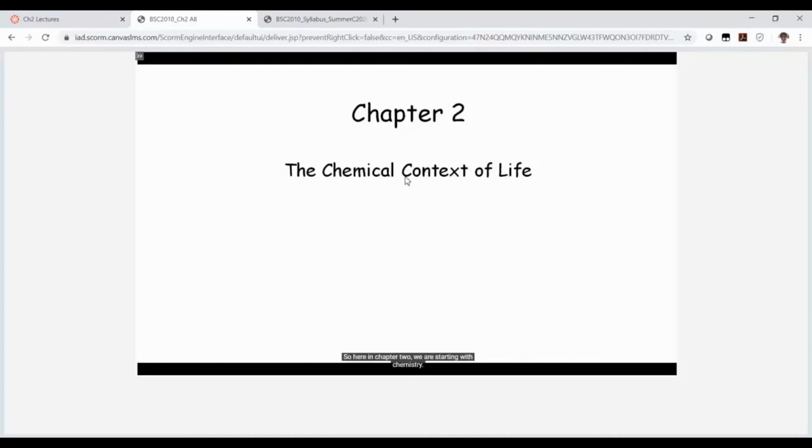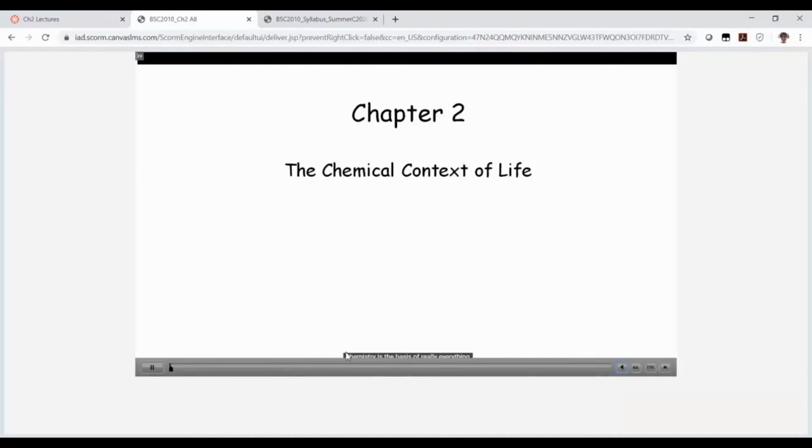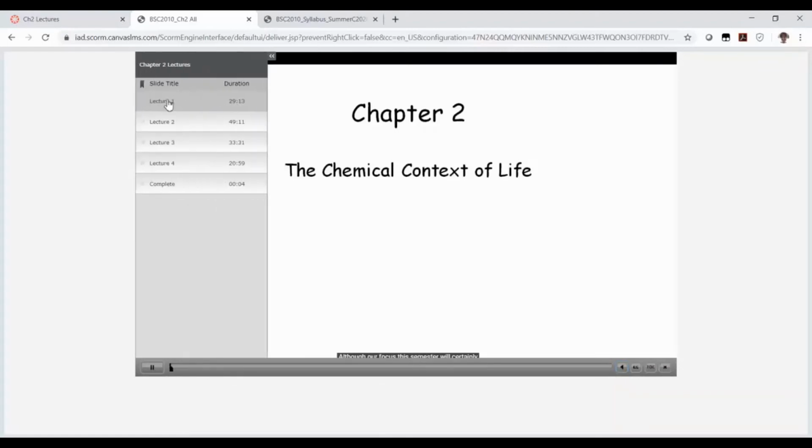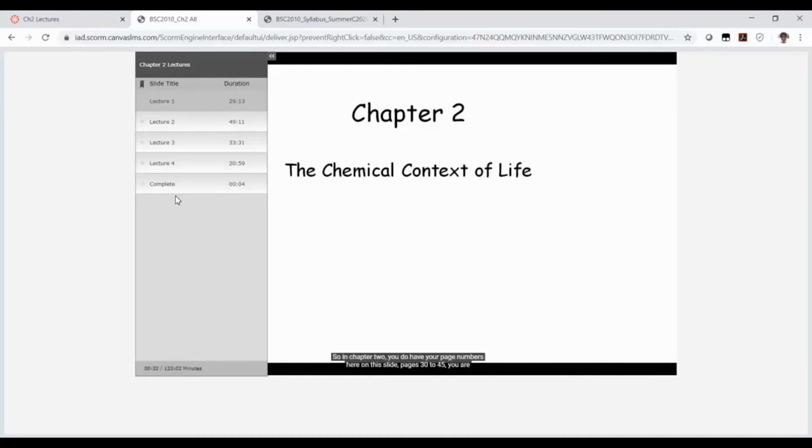Okay, so as you go through this, you can get an idea on the bottom here, kind of the progress of it. Some of them are longer than others. And you can see that it's made up of different lectures, and you can see those links over here on the side. So lecture 1, then you have lecture 2. These all go along with this specific chapter. Some chapters may have 2 lectures, some may have 4 or 5, depending on the content that we're looking at.